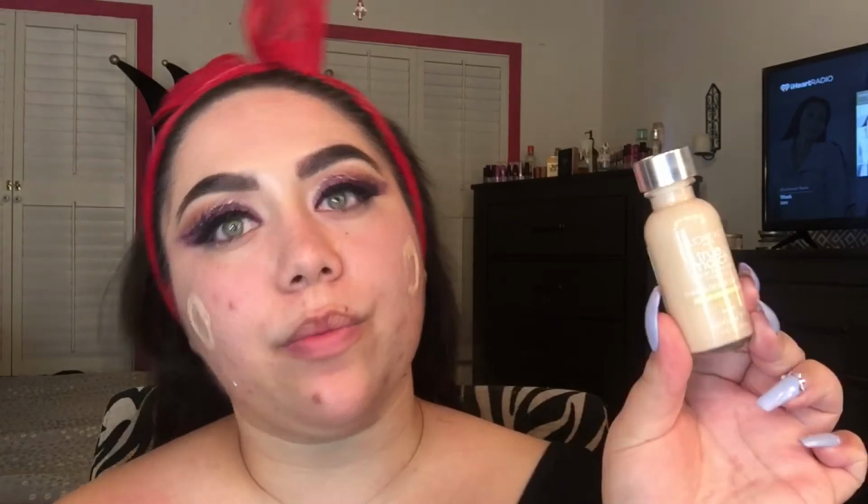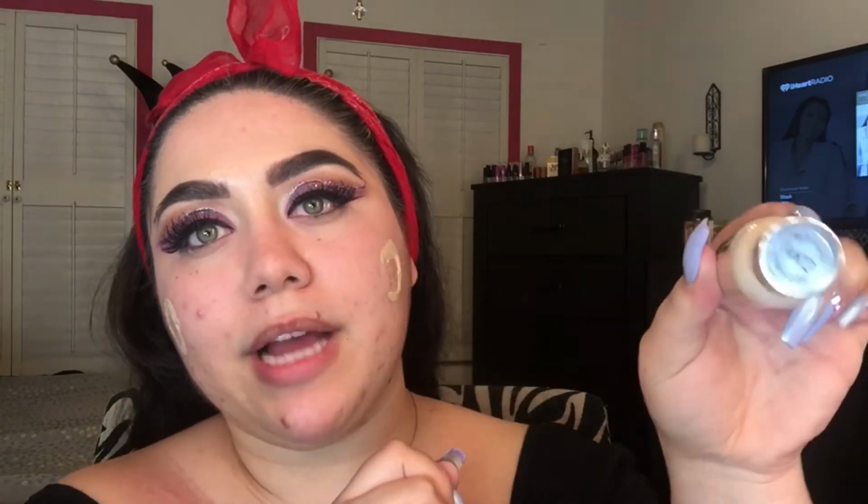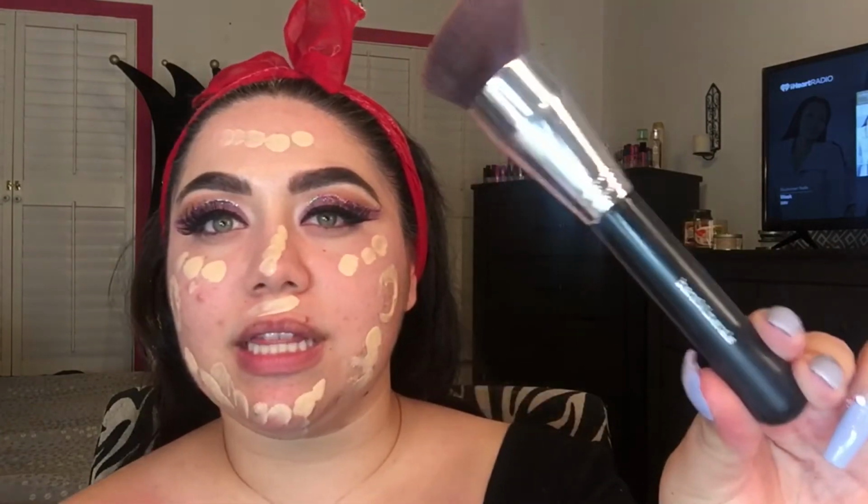So the combination I've been doing, first put the Wet n Wild Coverall Foundation. This is in the color 815 Fair. Then I go in with L'Oreal's True Match. This is in the color W2. To buff that out, I'm going to be using this Bare Minerals brush. This is the Precision Face Brush, and I'm just going to buff that all out.